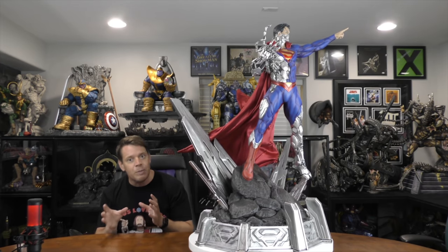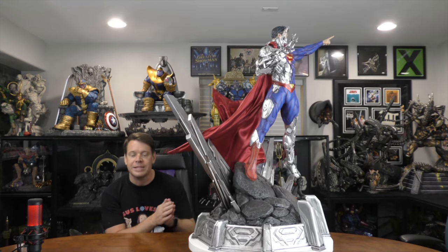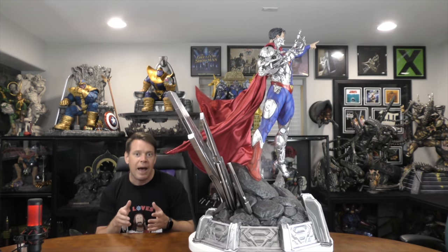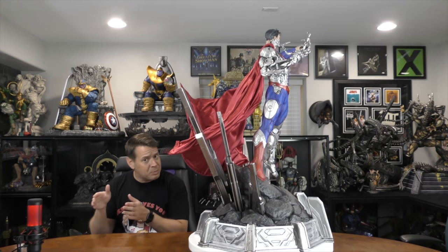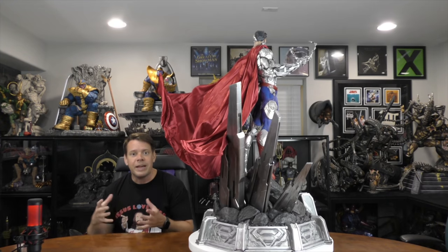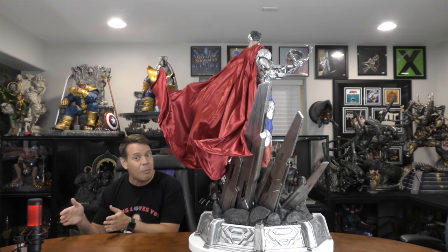Now they have a little bit different powers, and the Hank Henshaw version that most of this statue encompasses is actually a lot more powerful. So essentially, he has the powers of Superman for the most part, most of his powers, and not specifically the character Cyborg, but because he's a cybernetic organism, not related to T-800 or the Terminator. But because he has those cybernetic components, he can pretty much do the things that Cyborg from DC Comics or the Justice League can do as well.